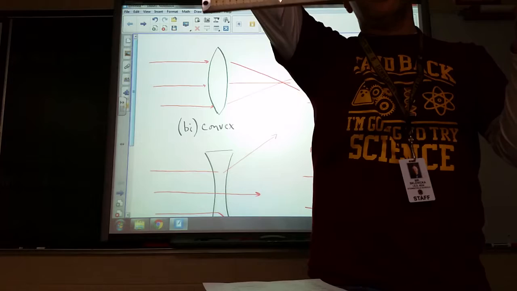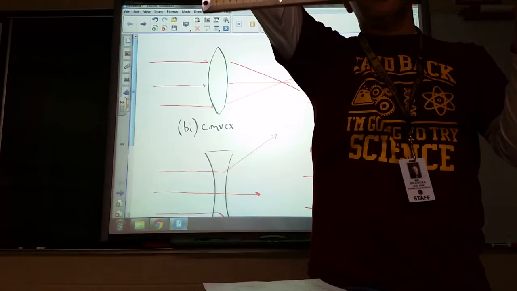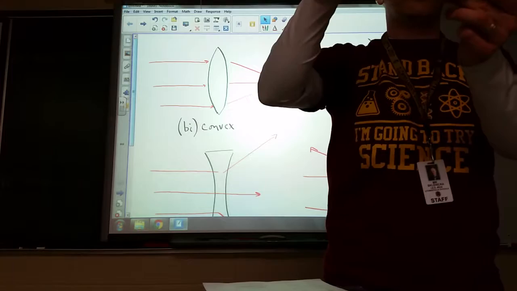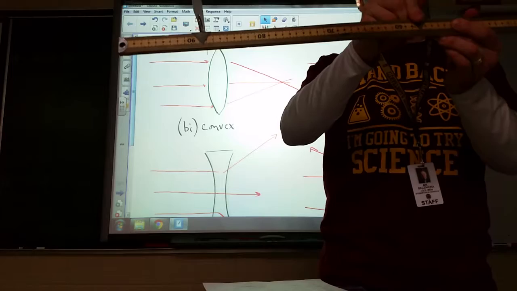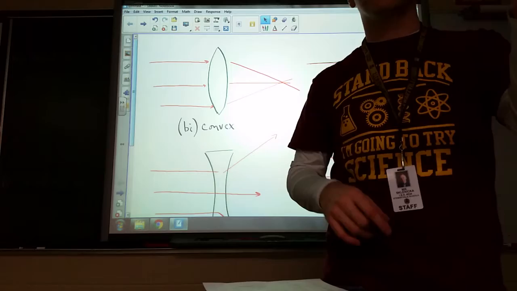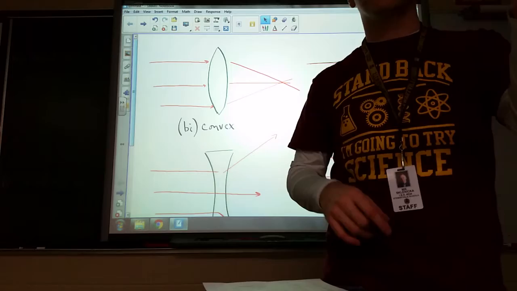But you can also use this pretty easily and quickly to measure the object distance between the lens and your object and the image distance between your lens and wherever your image is formed. And we're going to try it with several different lens to object distances and see where that makes our image. Very similar to our other mirror lab, and so we'll dim the lights as we get going on that as well. I will come around during that time.